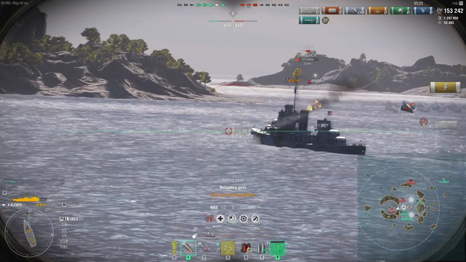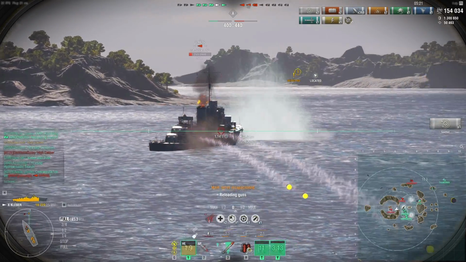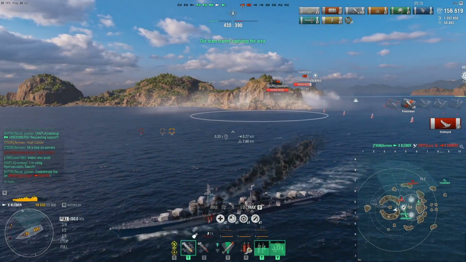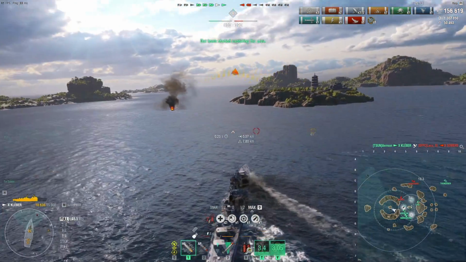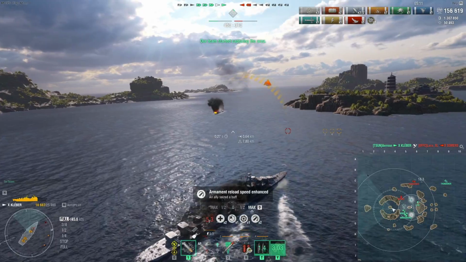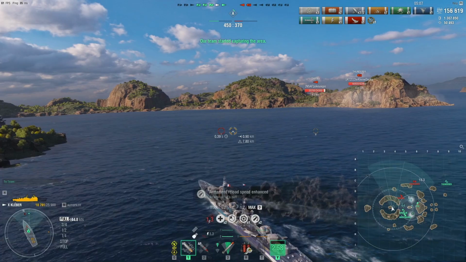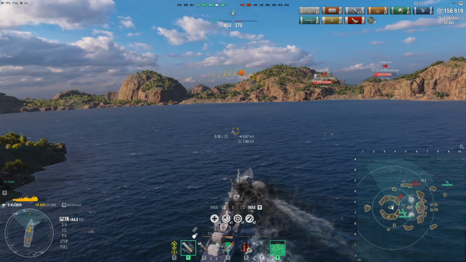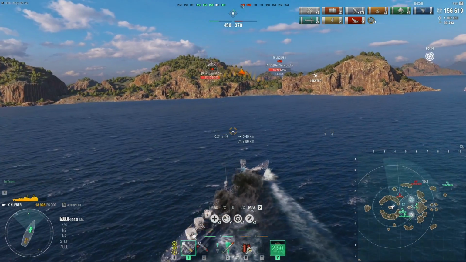Now, initially I didn't want to use the reload booster, but then one of my front turrets got knocked out, so I decided to use the reload booster anyway, just in case. But I think that was a mistake. I should have saved it for the Daring. But anyway, now I'll just turn around, go back into the cap again, and this should be an easy victory now. I mean, yeah, they have a healthy Daring and a healthy Thunder, but we have me. And I am fairly confident in being able to survive.